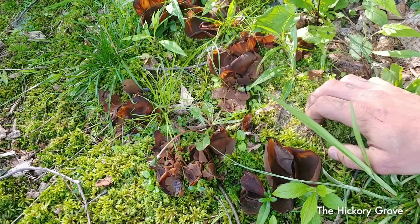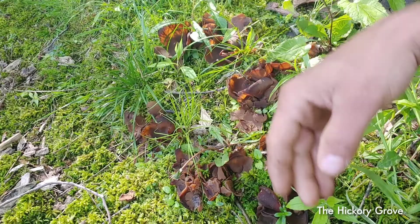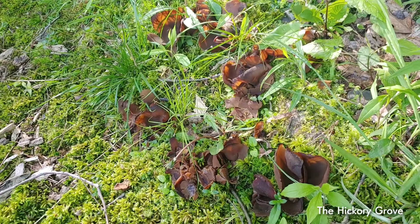A big feature about these — especially right now it's early morning, the dew's on — but when it dries up I'll be able to just flick these and you'll see the spores float through the air. They spread quite well. They always grow in little colonies like this, so if you see one there's a whole bunch more around it.